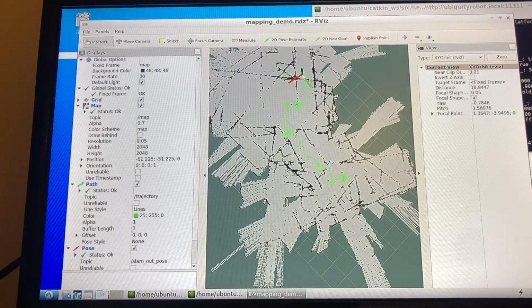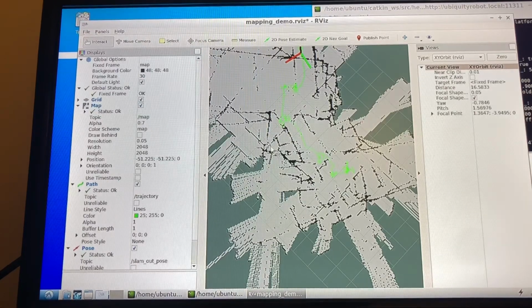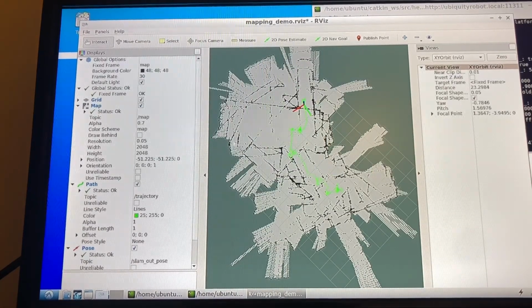Unfortunately, the localization part of the simultaneous localization and mapping seems to have had a bit of a malfunction. It currently thinks that we are somewhere by the front door, but we are over here where we started. So I'm not sure what that's about, but this is proof of concept that it can still map out the room, which I would call a success, no matter how poor of a map it is.